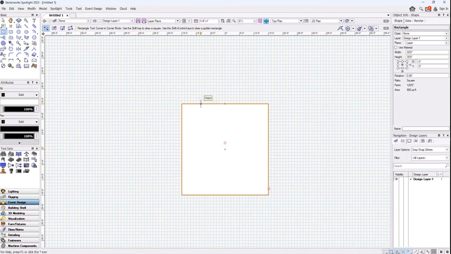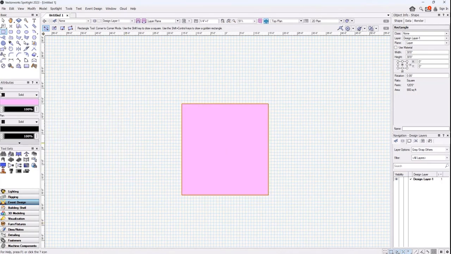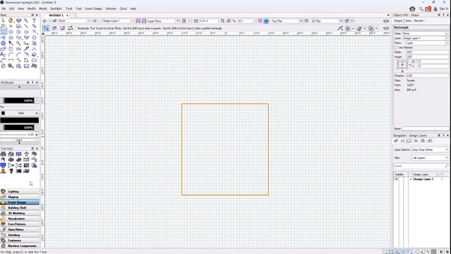One of the things I'm going to do is, okay, we made a basic square. We can color it, which is over here in attributes. We can do solids, patterns, none, like solids. We can go in and make it purple if we want to. So there's purple. Typically, these basic polygons I start with will always be clear, so you can see through them. And the pen will be solid. And if you scroll down or pull this down a little bit, it actually gives you pen thickness. You always want to crank this up a little bit to 0.25, because when you do renderings and printings, it gives you a nice thick line, whereas the base of 0.05 is sometimes hard to see.